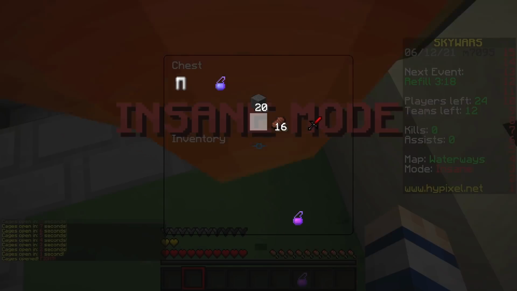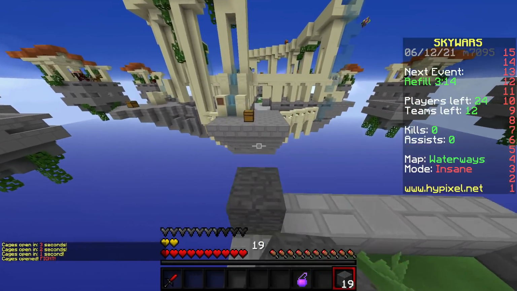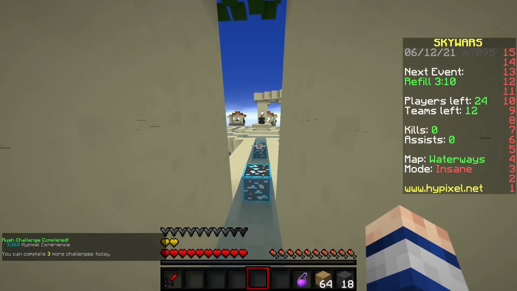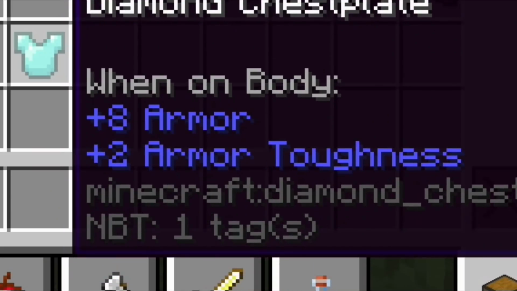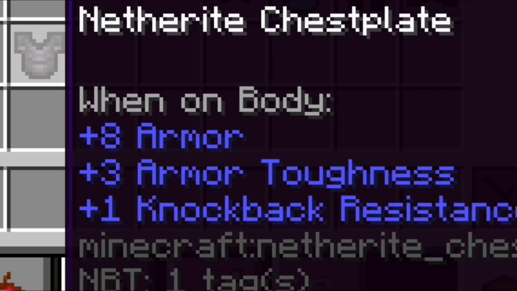So how does armor actually work and prevent this? Well, it's surprisingly complicated, and I'll do my best to explain it. In Minecraft, your armor has 2 attributes, its armor value, or defense points, and its armor toughness. Also knockback resistance in the case of netherite, but that's not important.